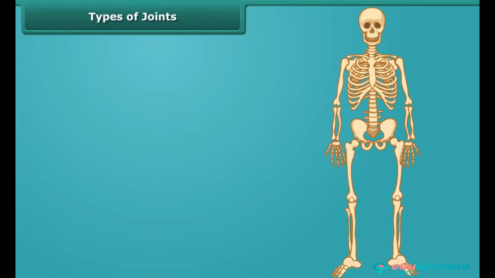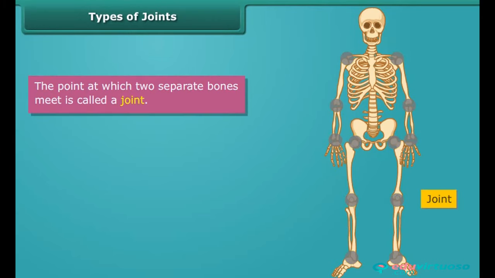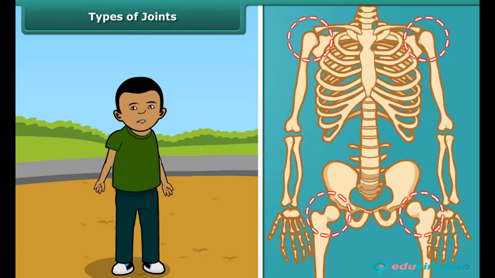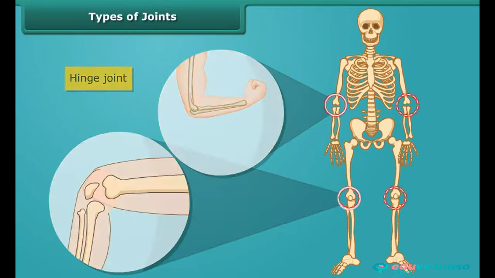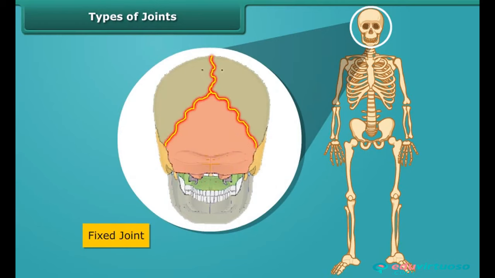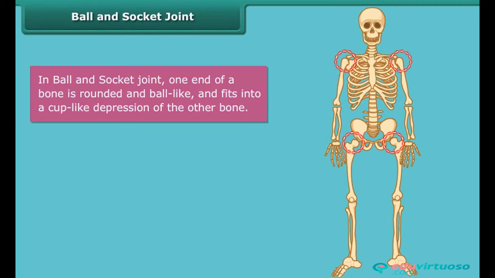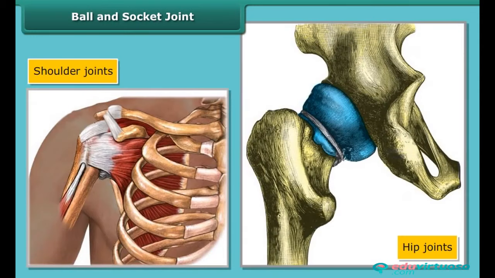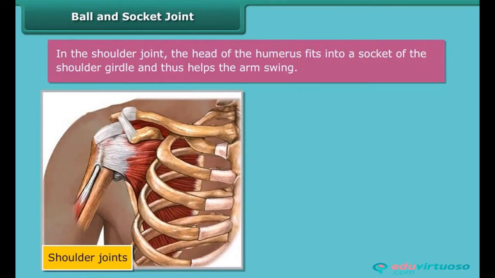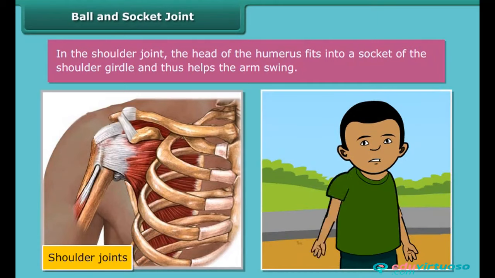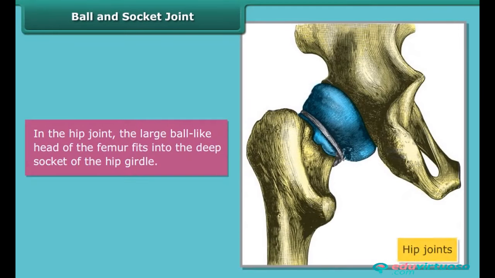We have just studied about the bones. Now it's time to know the joints. The point at which two separate bones meet is called a joint. There are four types of joints in the human body: ball and socket joint, hinge joint, pivotal joint, and fixed joint. In a ball and socket joint, one end of a bone is rounded and ball-like and fits into a cup-like depression of the other bone, providing movement in any direction. Shoulder joints and hip joints are examples. In the shoulder joint, the head of the humerus fits into a socket of the shoulder girdle, helping in arm swing. In the hip joint, the large ball-like head of the femur fits into the deep socket of the hip girdle.